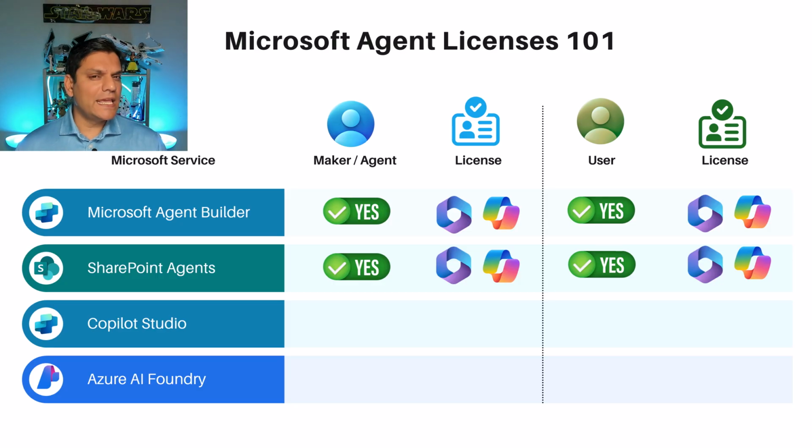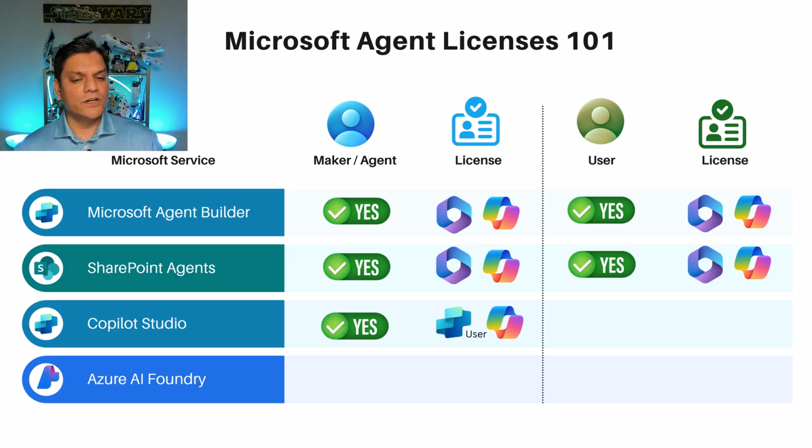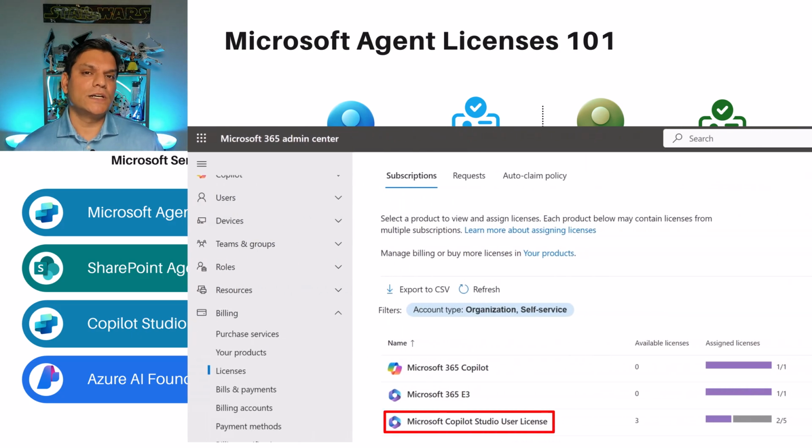Now, I deliberately kept these two on the top just to get you warmed up because next is Copilot Studio, and that is where things get very interesting. So let's start peeling the license layers over here. So the first thing over here is as far as the maker and the agent goes, yes, there is an agentic level option over here. And the only thing that we need is for the makers or the agent builders, they need to have the Microsoft Copilot Studio user license. Therefore, on the Microsoft 365 Copilot icon you see over there, I went and put in a little text user because literally there is a user level license.